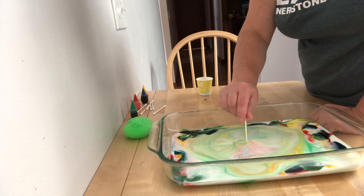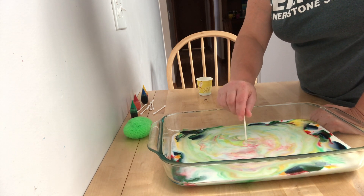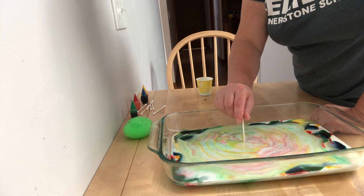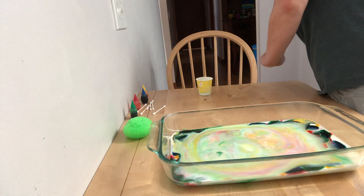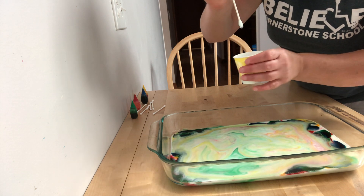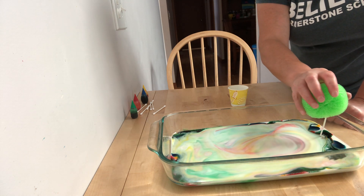It just keeps going and going. Every time I move it, it goes more — the colors are going all out from the middle and you can see all those colors mixing. The green and the yellow and the blue that we put in different dots are now going out from the middle. I'm moving my Q-tip and it's still going. I want to try putting a Q-tip in a different place. So we're going to get rid of this one and try the one that's on my sponge. I'll stick it in the soap and put it somewhere else that has a lot of color.